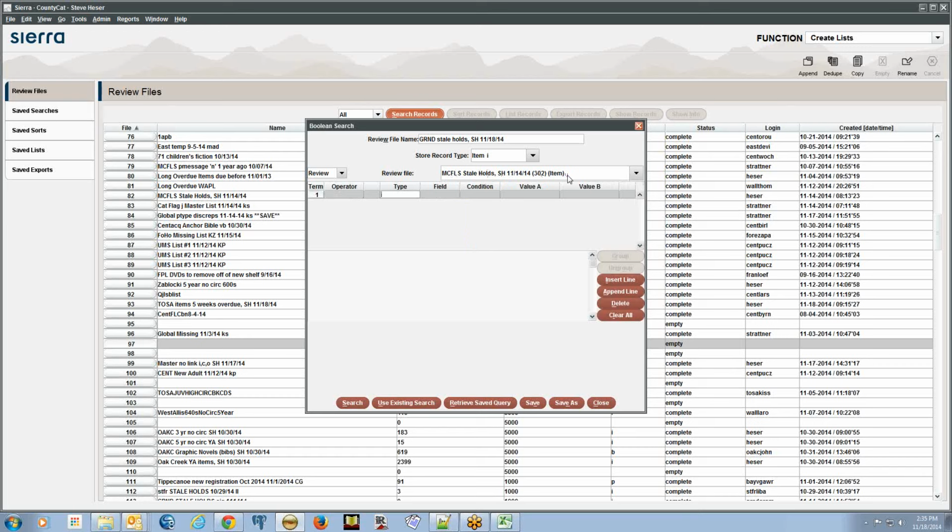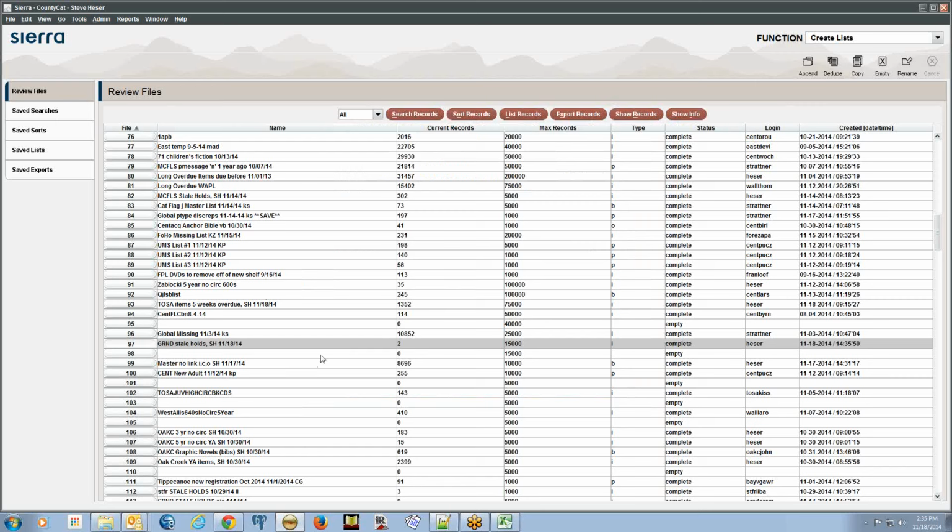So my search is using this as the basis. It's got 302 items. If I'm looking for Greendale items that are included in that list, what I have to do is look at the item record, the item location field, and set it to 16. And that's all I have to do to find my Greendale items that are part of that list. That's basically what you're doing in almost every master list situation. It's just searching for your items off of that list. We click on search, and I end up with 2 stale holds.